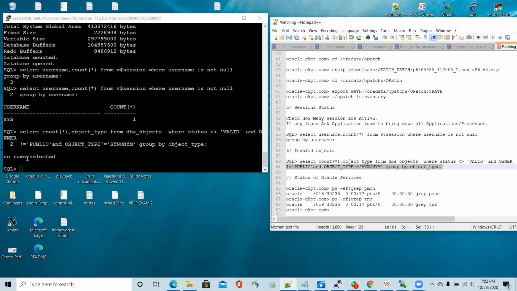Because it says no rows selected. It checks if there's any invalid object. Okay.